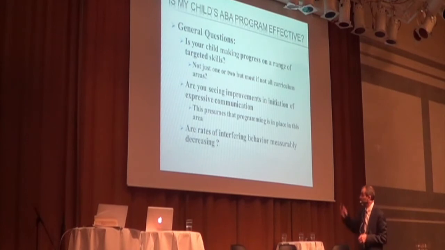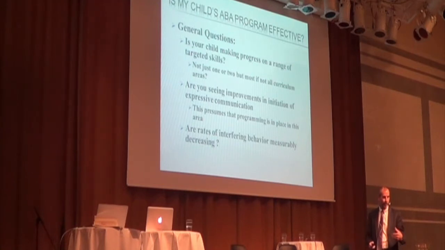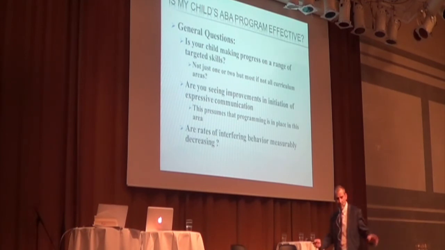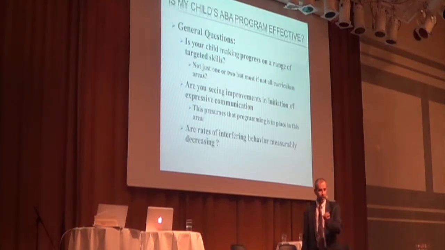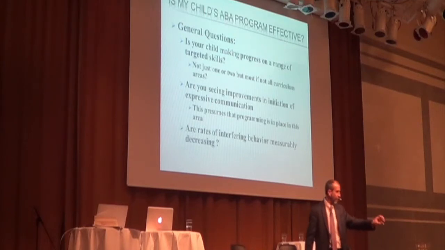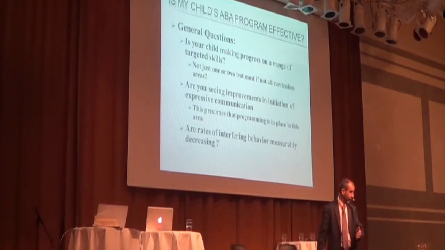So, the thesis, are rates of interfering behavior measurably decreasing? If a kid's still engaging in problem behavior, if you're a behavioralist, there's only one reason for that. And I teach in ABA programs and have graduate students, and so they know that when I say, why is a kid still doing it? The answer is one word. Because it's reinforcement. Why are they still doing it? Because it's being reinforced. So that means we haven't identified the reinforcer, provided it for some adaptive responding, and withheld it for that. That's not the kid's problem. That's ours.